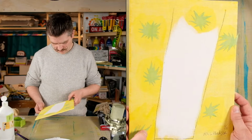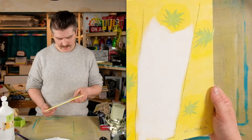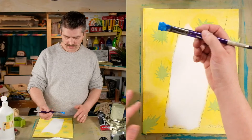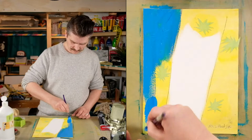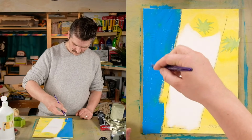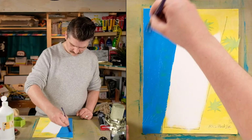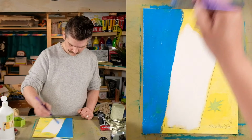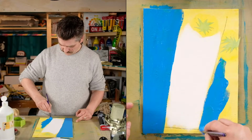It's not 100% dry. Just trying to decide if it's dry enough. Obviously, we'd want it to be as dry as possible before we move on, but because I'm in a bit of a hurry here, I'm just going to launch right into this. So I'm going a little bit over top of where the black will go.